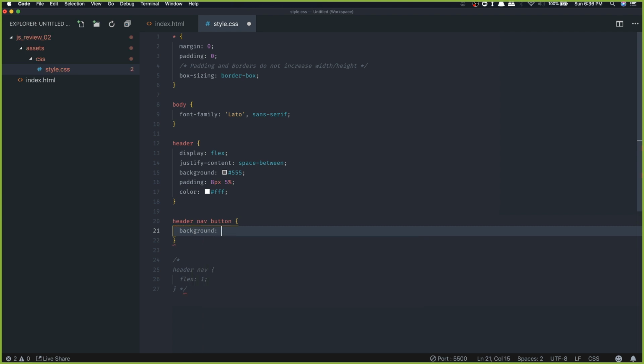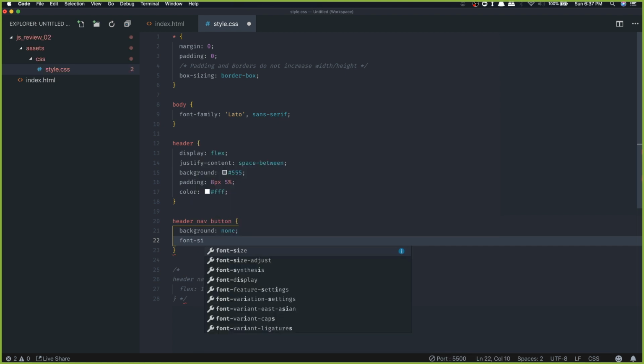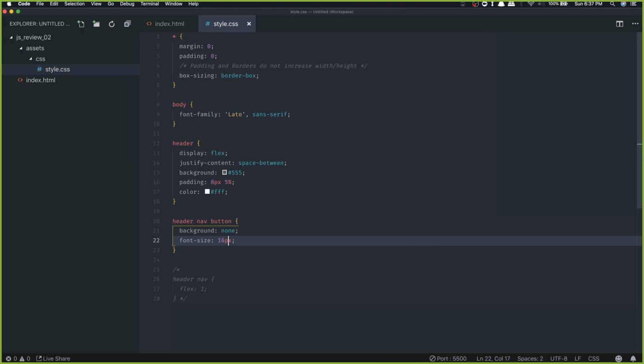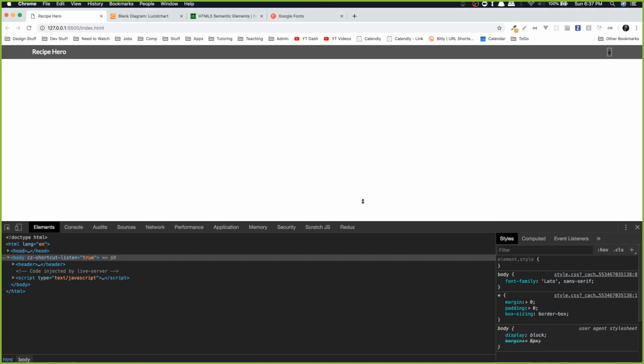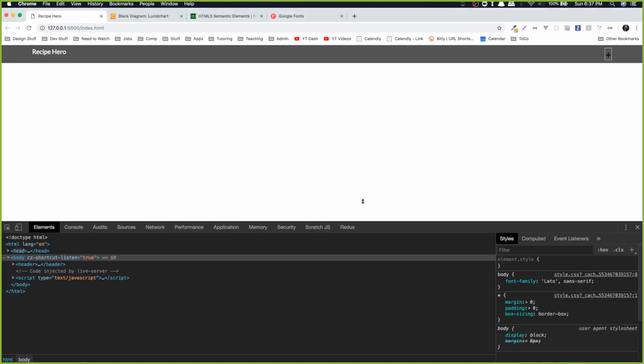I'm going to set the background to none, and the font size, let's do like 16 pixels. That's not great. So let's do 20 pixels. I'm not going to use any other font units tonight, like rems or whatever, but we can use those if you want.